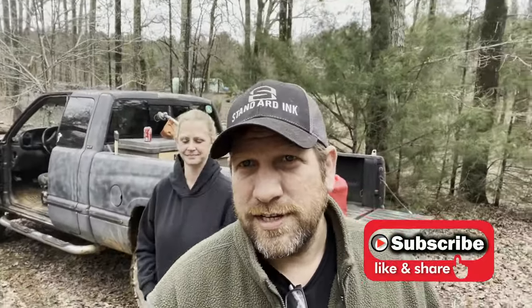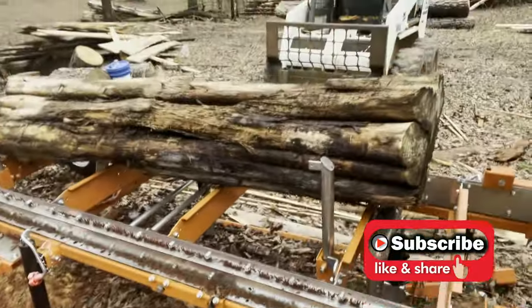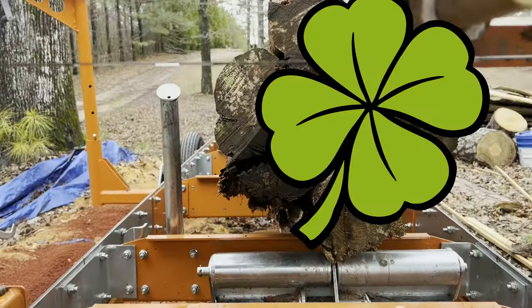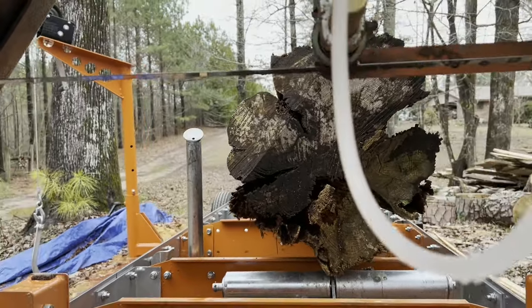Hi folks, we're gonna be cutting up this cedar today that's got the bees in it. That's my beehive cedar. It's also clover shaped on the end. As you can see, well, that's what I call it, clover shaped. But we're gonna see what kind of logs we can get out of it.